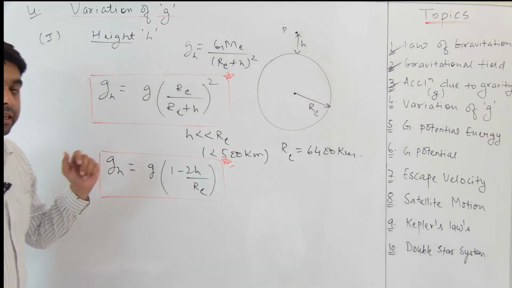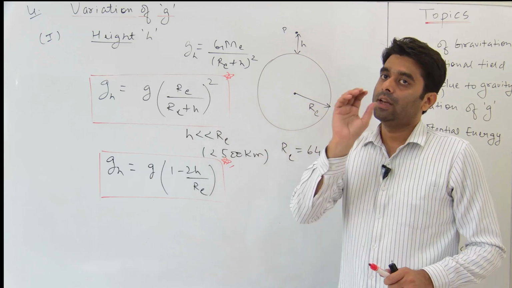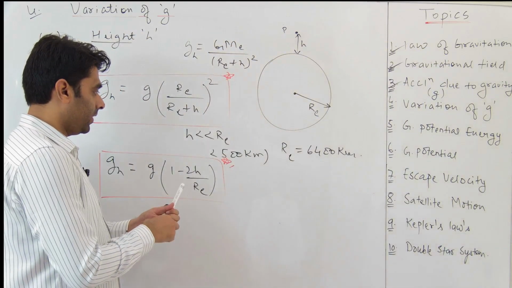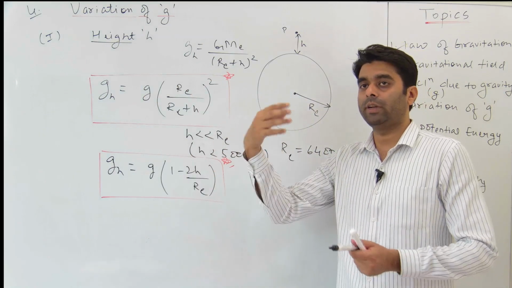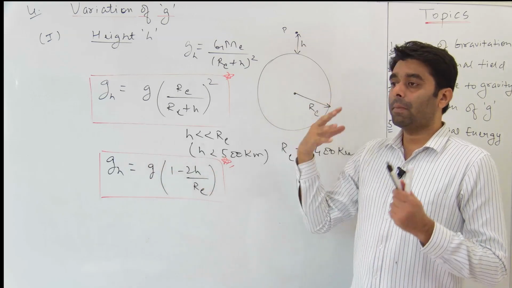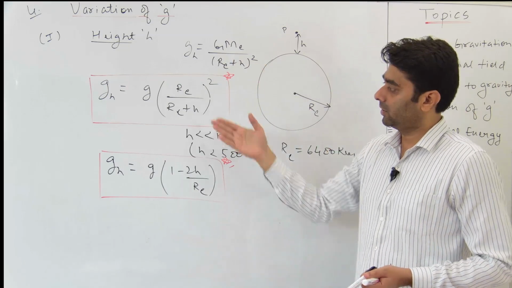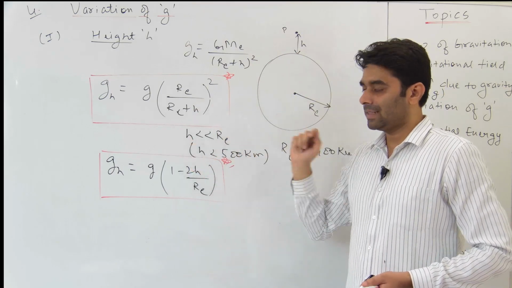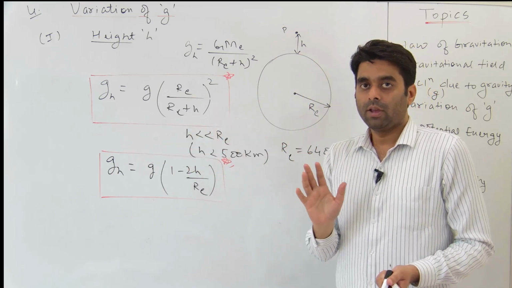So for variation of g with height h, to check whether to use this relation or that relation, the language of the question will make it very clear. If h is less than 500 kilometer, or the question clearly mentions that h is less than R_E, or the height is 20, 30, 60 kilometer, then we use this relation: g at height h equals g times (1 minus 2h by R_E). If your height is comparable, for example half of the radius of Earth, 3,200 kilometer, then we have to use this result. If it is 1/4 of the radius of Earth, we use this result. If it is 3 times the radius of Earth, we use this result. Only for small distances, when h is less than R_E, we use the other result. To be specific, if h is less than 500 kilometer, in the question it is 30, 40, 50, that is what you will come across, right?